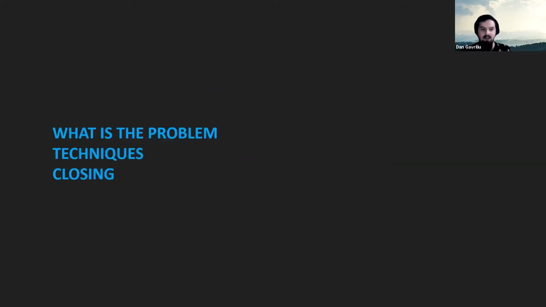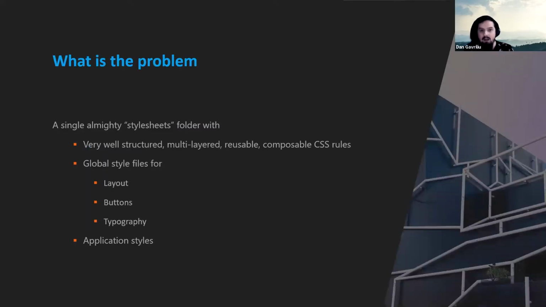First things first, there are three main areas that we're going to cover. What is the overall problem that I'm referring to? Some techniques to potentially address this problem depending on your use case, and some closing thoughts as well. So basically, what is the problem that I want to discuss?